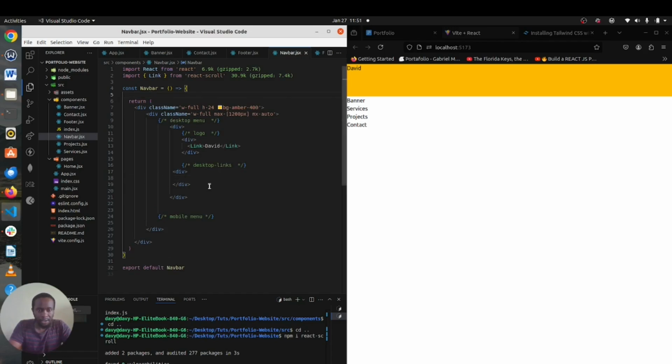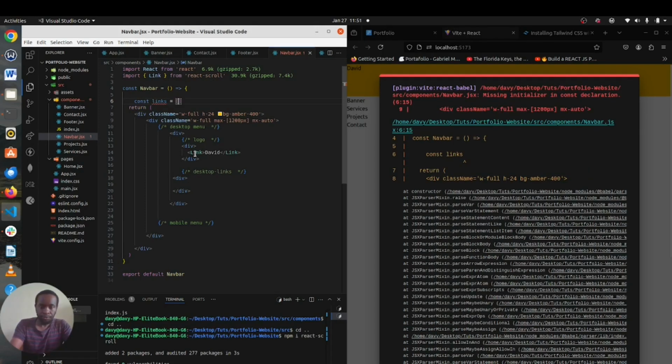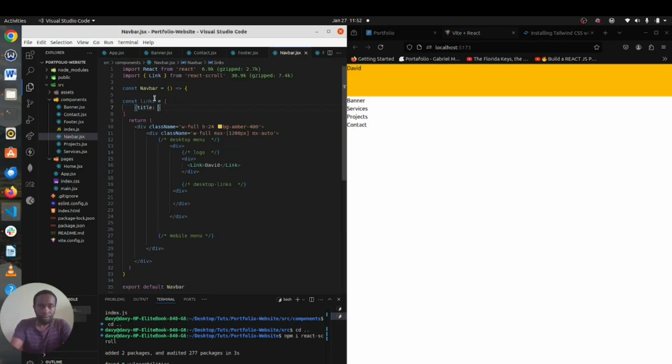Now instead of creating a list of the links, I want to create an array and map through them. So I'll copy this several times.